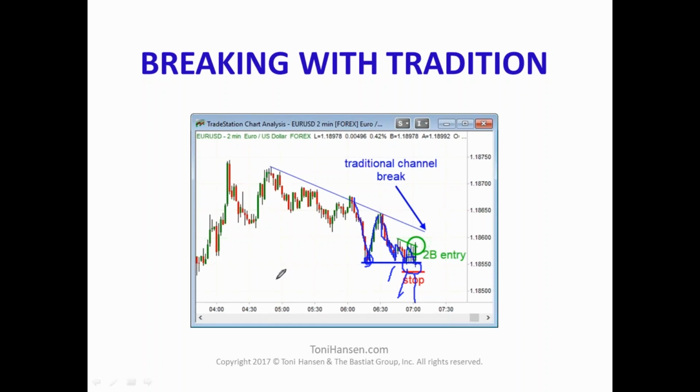I know most of you guys, if not all of you here, are familiar with that strategy because it's something that I trade all the time, and it's by far one of my most favorite strategies, and it's really easy to teach to newer traders. So that's why you see it all the time, and I'm actually going to show you another example of it later on here because that's the trade that we had today. So with this momentum shift, though, it gives you the opportunity to take a much smaller channel break.